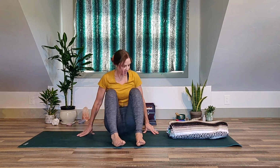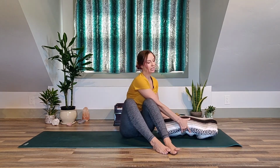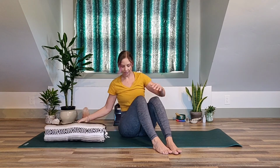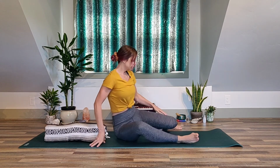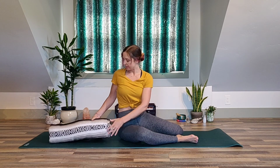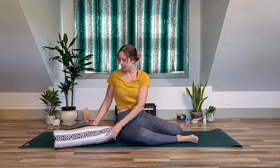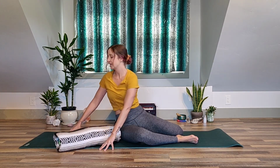So you can sit your buttocks on the mat, take that bolster or pillows, bring them over towards your right side. I'm going to create those 90-degree angles once again. 90 degree at the knee. And then placing that support over towards that right hip. And I'm just going to shift our body over towards that bolster. And then eventually laying down on it.